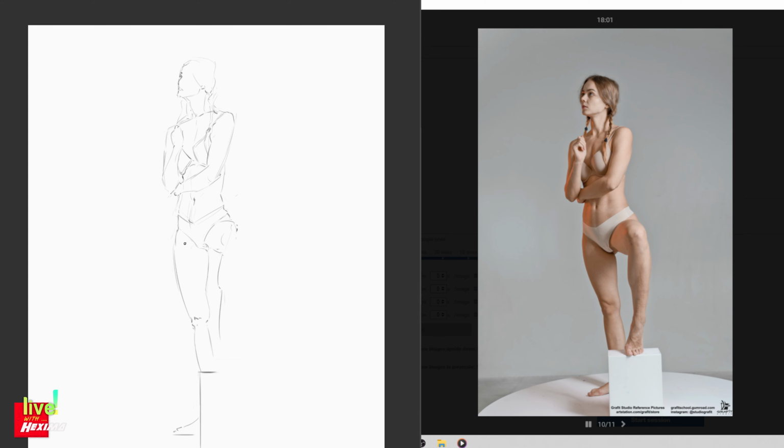We're not even at the halfway mark yet. This is beautiful. I'm gonna have lots of time for this pose. Lots of time to experiment and learn. Let's see where it takes us.